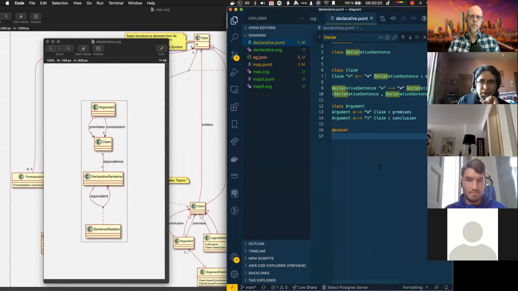Okay, I have another question now. So now that these can live outside, what happens if the sentence relation is removed? Like somehow you model A, but wait, these two declarative sentences are not the same. What happens to the claim? I'll have to split it. I'll have to say, okay, well, I thought it was one claim for those two sentences. Now I have to have two claims. So I'll probably create one new one, or maybe even two new ones. Is there any reference to sentence relation from claim? No, it's an algorithm. It's not structural.